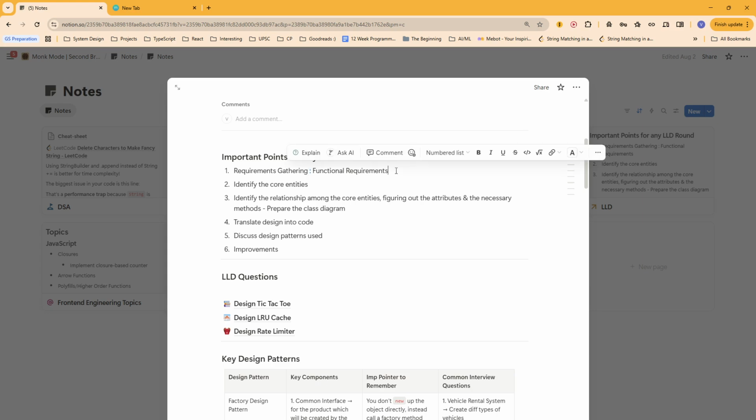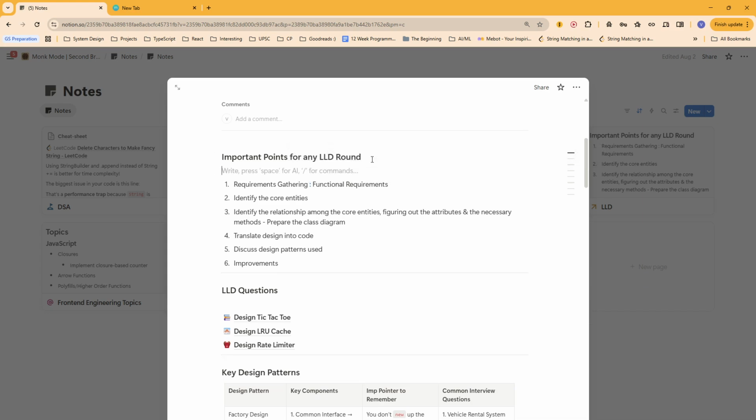I'm just trying to think if we can add a step before this, which would be understanding the user flow. This is probably something you have to do within your mind. If we have been given a question, like today, design a parking lot, I should be very clear how a parking lot works.